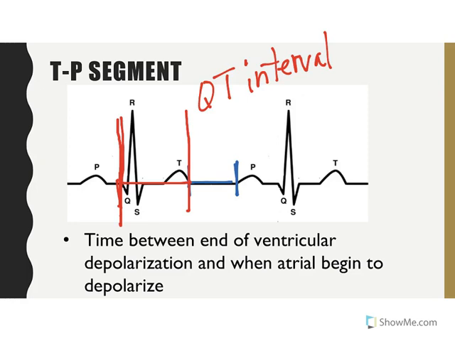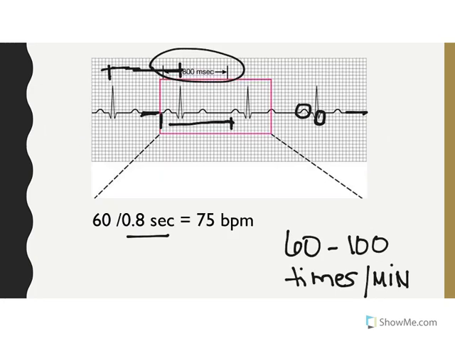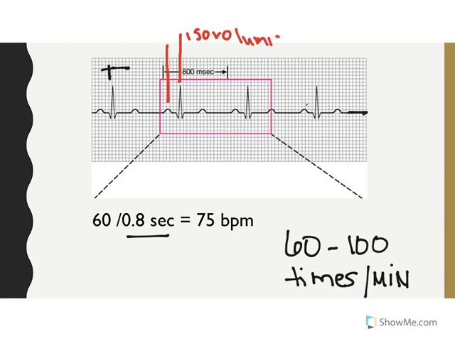So actually what I want to do real quick is go back to the very, very beginning, and I do want to correspond some other things. I did it on one, I'm going to do it on the rest of them. So I'm going to go back here and erase this. I had mentioned that the peak of the P wave represents when the atria begin to contract, so atrial systole. The peak of the R wave right here represents when the ventricles begin to contract. They begin to contract during a period called isovolumic contraction.